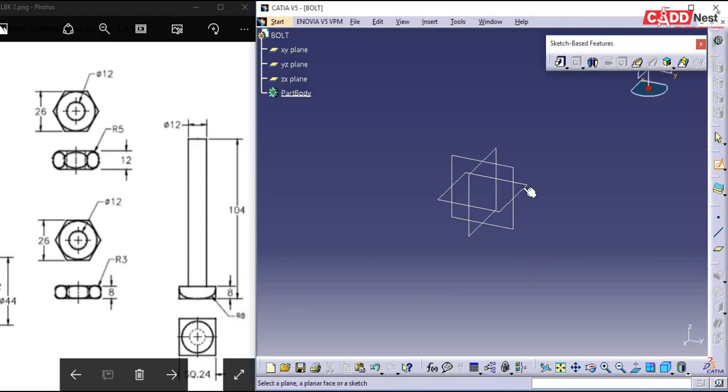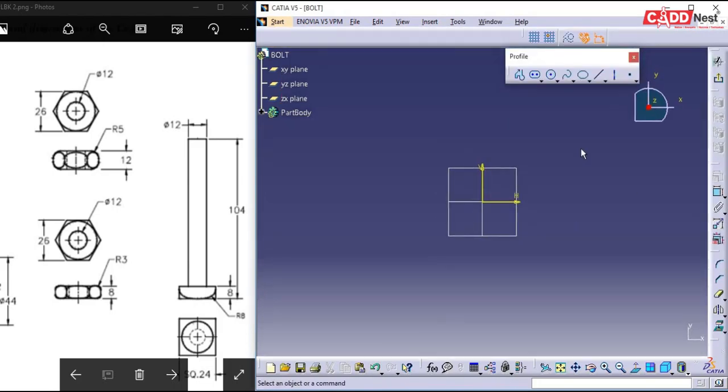Go for sketch. Select the top plane. So here I'll be creating a square headed bolt. For that, I'll be taking my oriented rectangle and I'll be creating a square in an aligned format like this. I'll be aligning this to an angle of 45 degrees.